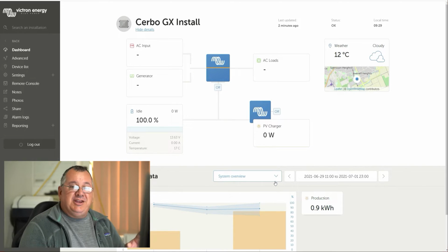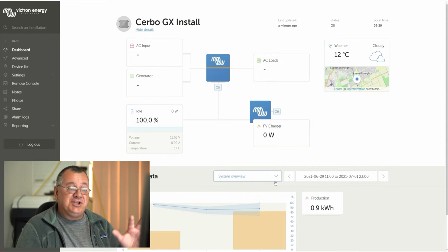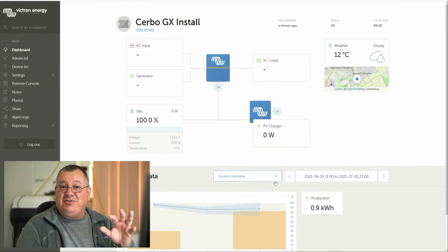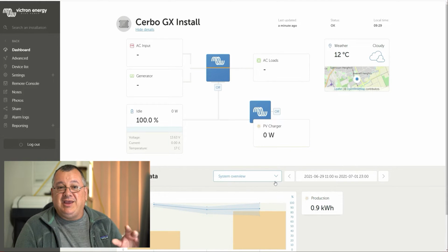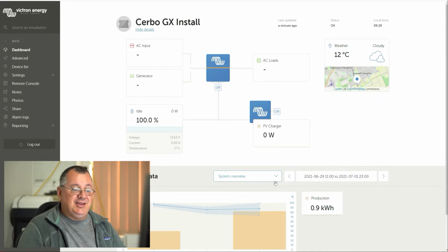The Victron Energy Management portal is free, of course. So all you do is go onto their website. Just do a Google search, go onto their website, and sign up. It's free to sign up. Once you've done that, now if you don't have any gear yet, you don't have your 12 volt system set up, there's actually a demo section and you can go through there and see some of the data and play around with it yourself. So it's not a bad idea to do that.